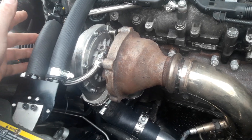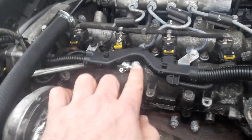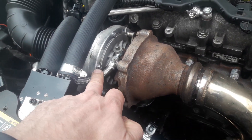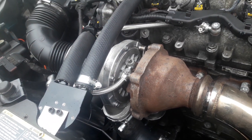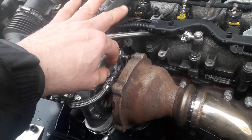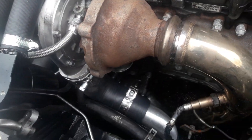You've got a custom feed for the oil into the turbo, which just like the standard one runs from the top of the rocker cover and goes straight into the top of the turbo. That comes with the kit, so if you were to buy one of these, that feed would come with it. Simply unbolt one, put the new one on — simple as.